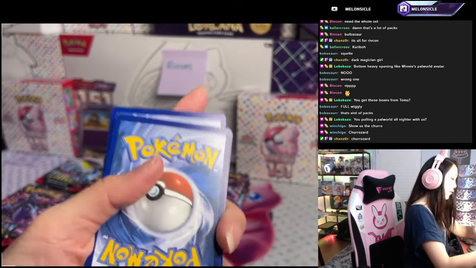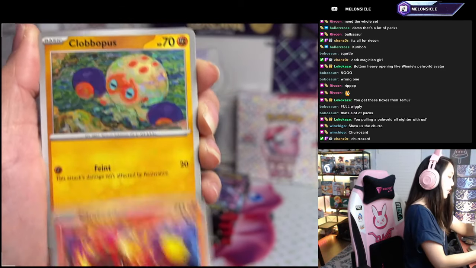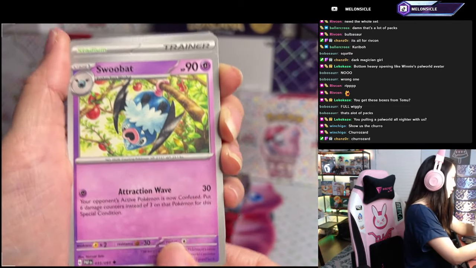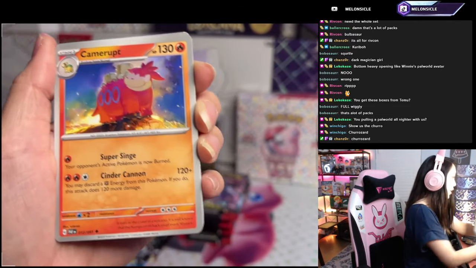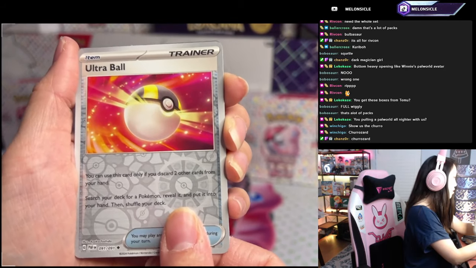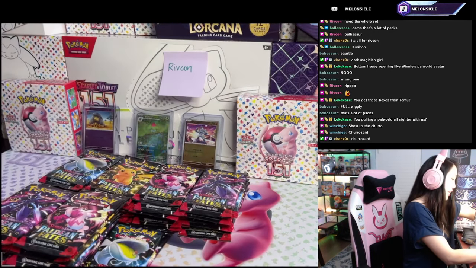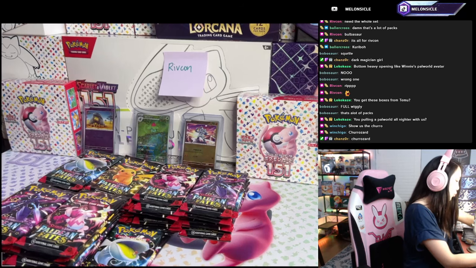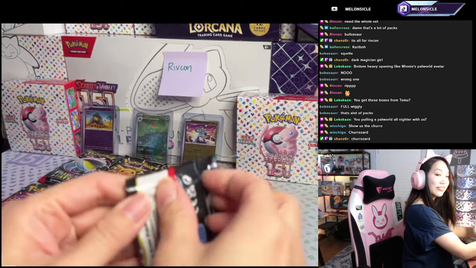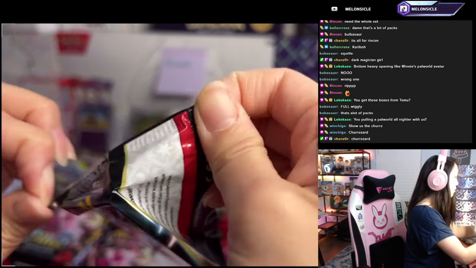Electric. Oh, it's fire! Alright, this one. This one's the one with Charizard. And we're starting with fire. Charcadet. Colobopus. Varoom. Mankey. Swoobat. Moonlit Hill. Oh, it's a lot of fire. Camerupt. Maractus? Ultra Ball to catch the Charizard. Oh my goodness. Every time Heat Rotom is just trolling you. He's like, I'm fire. Take me.